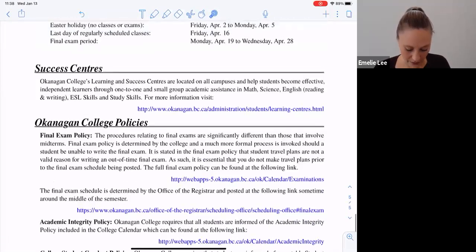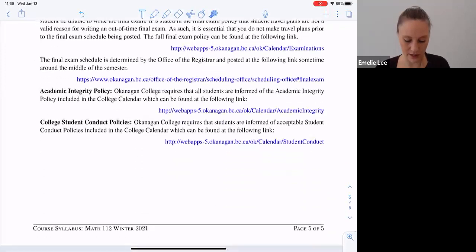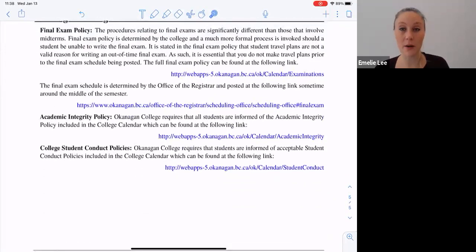Hey, there's nothing about the counseling on here. Anyways, there is free counseling. So if you're feeling overwhelmed, which is totally reasonable when we're working online, there is free counseling through the college. If you find that you need that, then definitely you can reach out to me. I'm by no means qualified, but I'm happy to put you in the right direction.